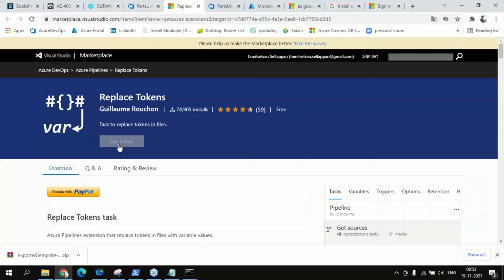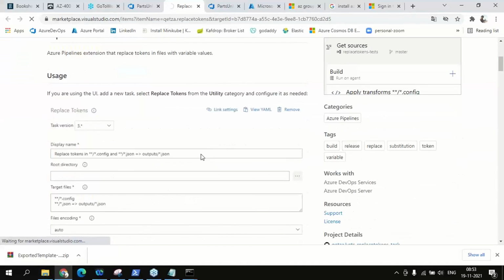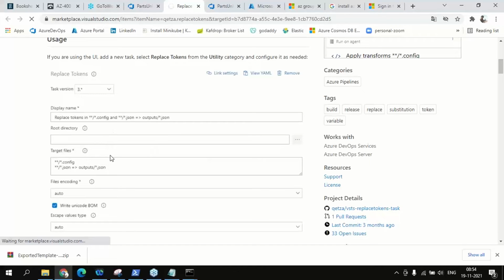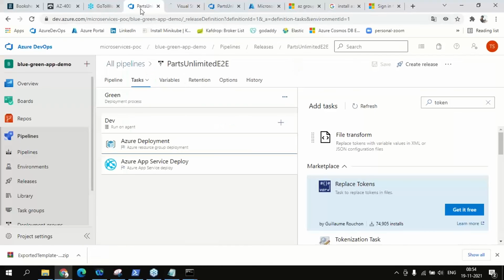So for example, we need to install the task. How they will do it is, for example, you want to update the parameter file only. So here you will be providing the file name.